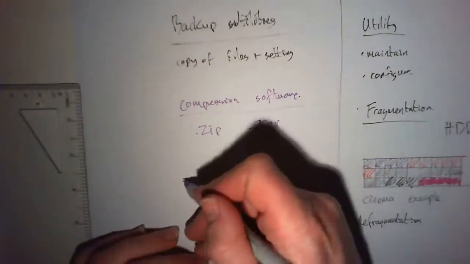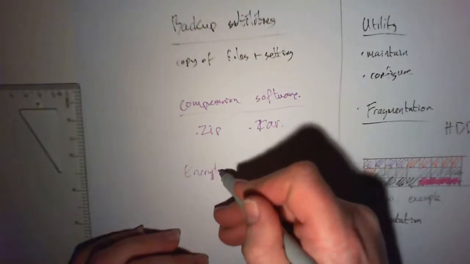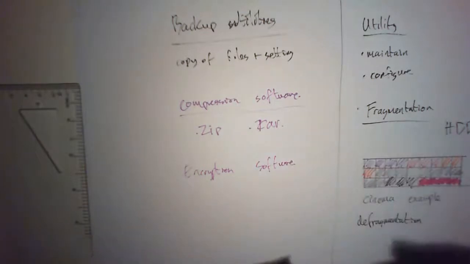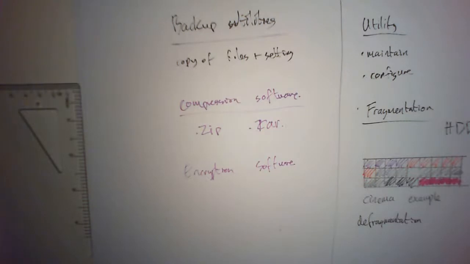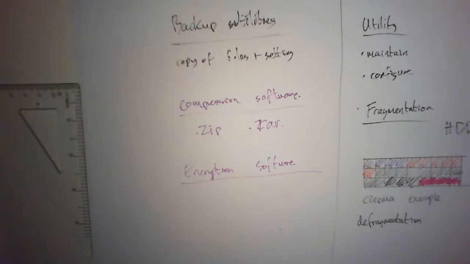The last one I'm thinking of, it's probably the one most people never really think of, is encryption software. Mostly you won't have it on your computers. You might have VPNs, or you might have antivirus stuff. But encryption software, most people just don't bother having it. They're not going that far down that rabbit hole. But it is a thing that's there anyway.